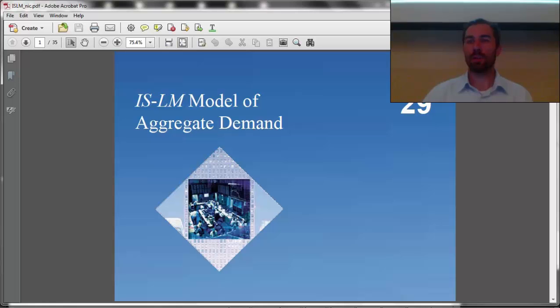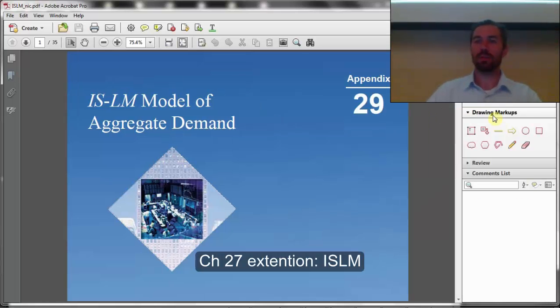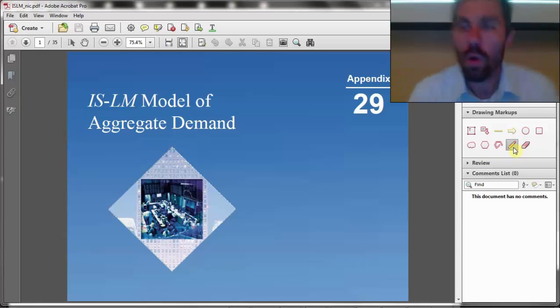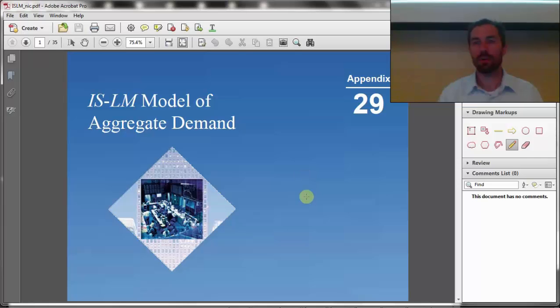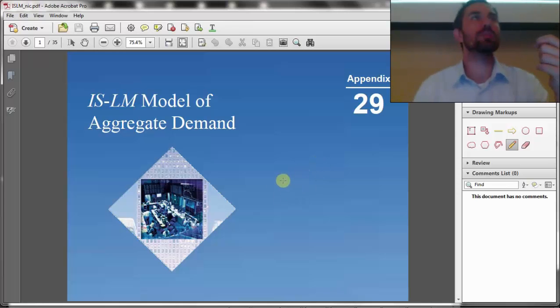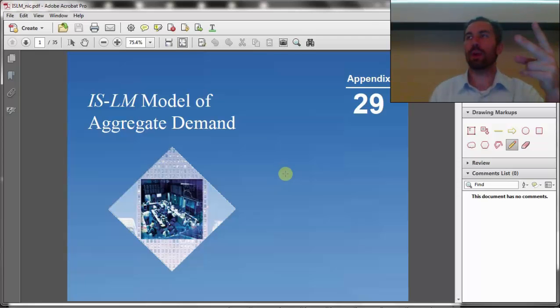So what we're going to do is we're going to just quickly do the ISLM model before we move to ASAD. Now the ISLM model also assumes that prices are fixed. So really it's a natural extension. Having dealt with the aggregate expenditure model, the Keynesian cross aggregate expenditure model, and having dealt with the money market, both of those where prices are fixed, ISLM is the natural extension because it combines both of those still when prices are fixed. We'll see what happens if we adjust prices in the ISLM model.